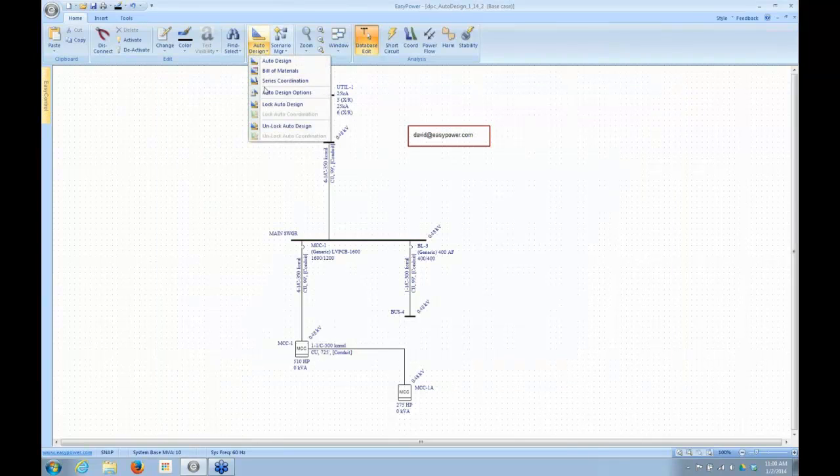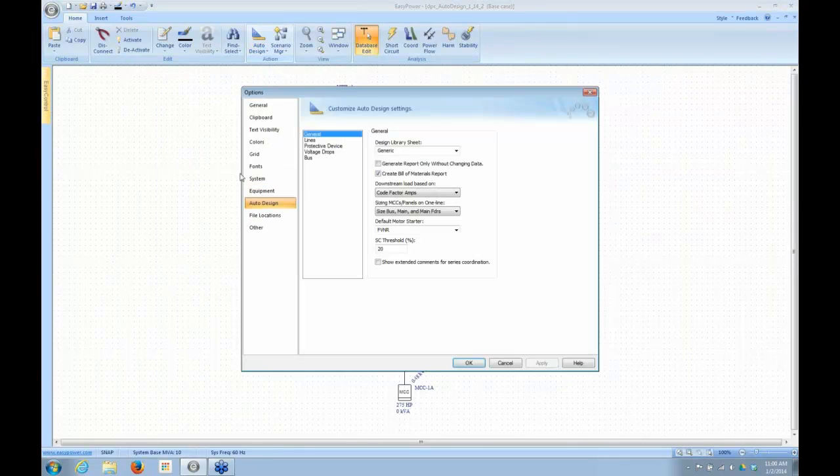If you look at the options, there is an option. So normally you would use the code factor amps, which is going to be the NEC design. We have other load calculations here that we have: connected amps, demand amps, code factor amps, design amps.